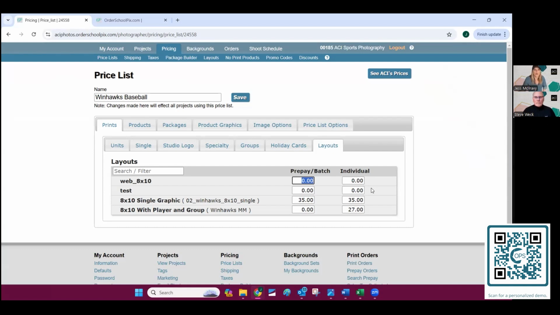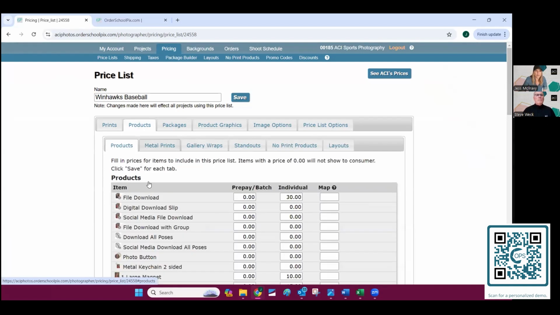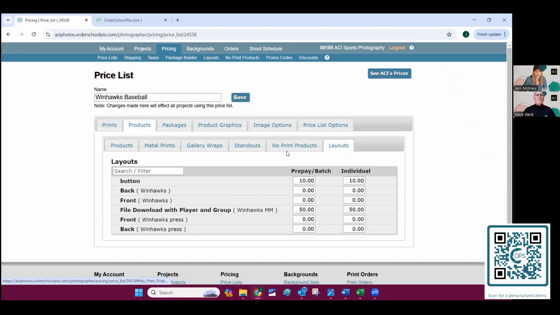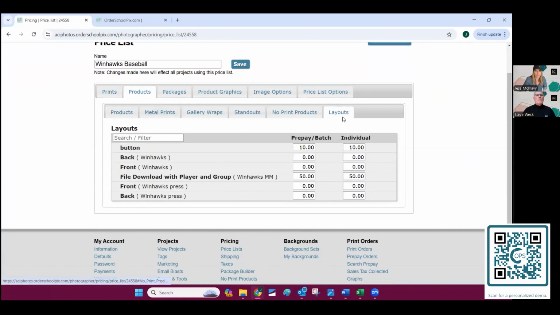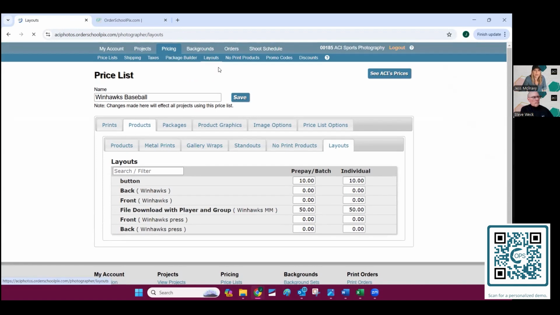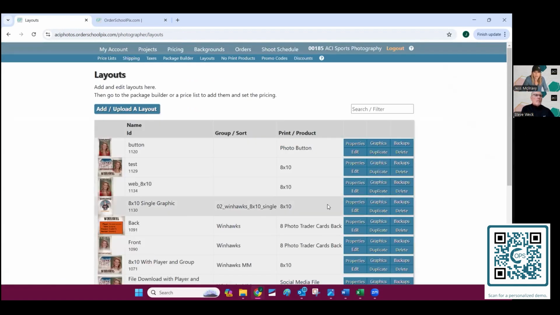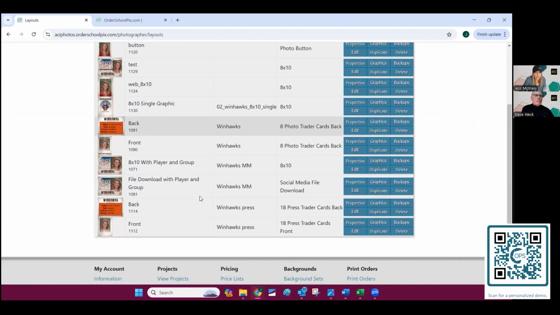Really cool. So you see, you don't have all the products that we have built. So make sure you just look under products and layout. So there's layout tabs within the main tabs, if that makes sense. Okay, so with that being said, I want to go back to the layout tool and just show you a few more things. The big one is the button and the memory mate.